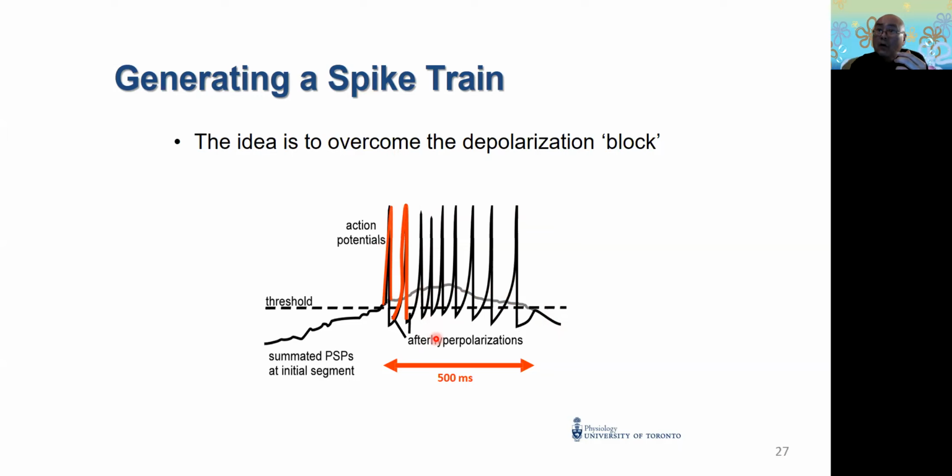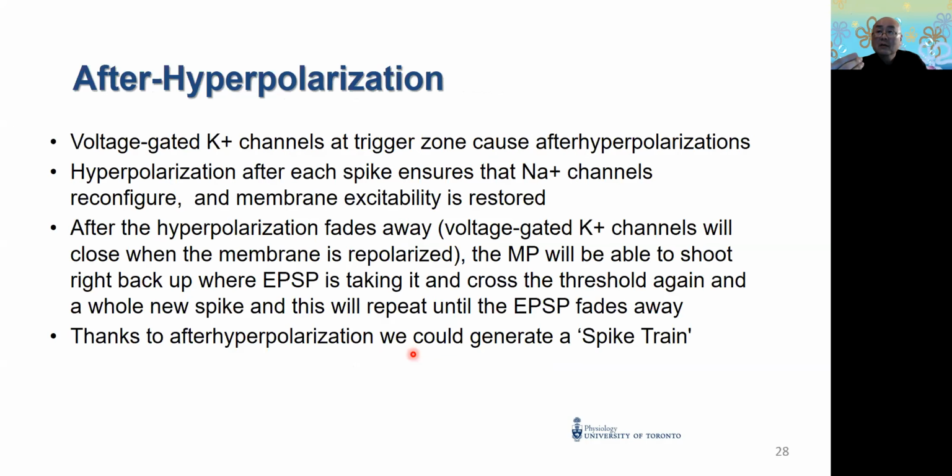We need to repolarize the membrane below the threshold value, so below the PSP level that is already here. Again, you need time to think a little bit about that, to process it. We can't get below this because the postsynaptic potential is continually depolarizing the membrane because it wants to generate another set of action potentials, but it can't because we can't get resetting. So it's a lot like a catch-22. And we can only do this by having voltage-gated potassium channels.